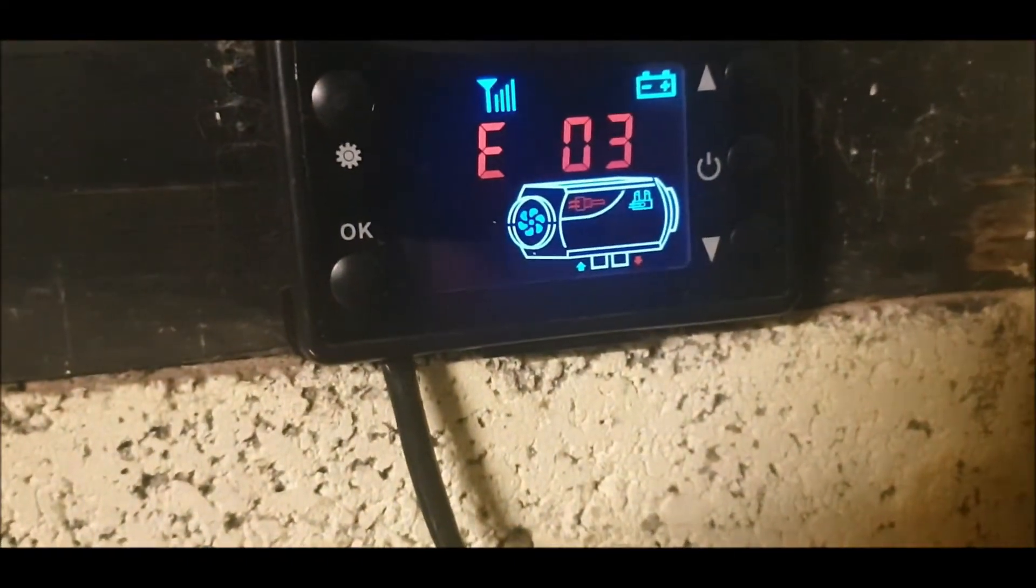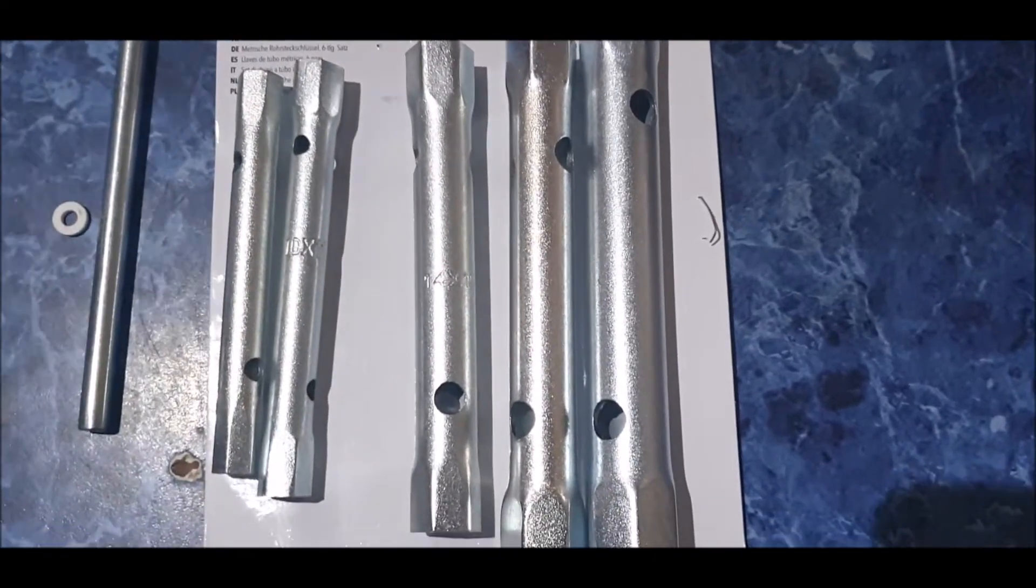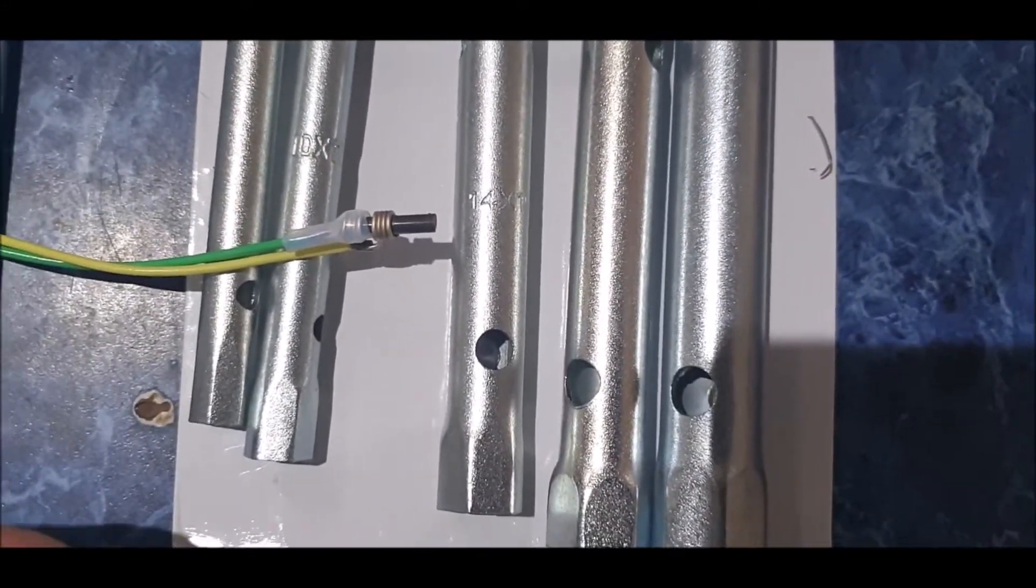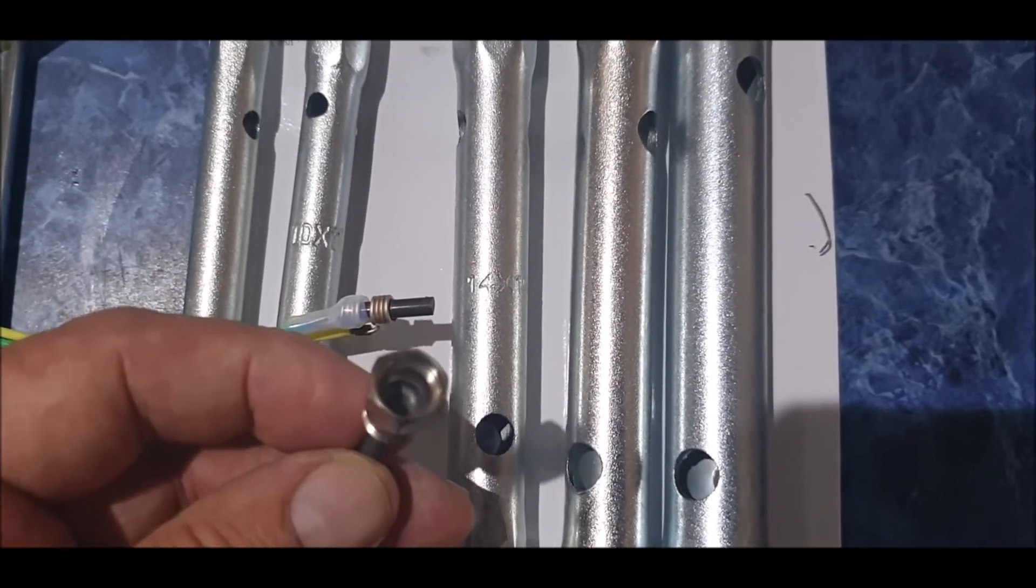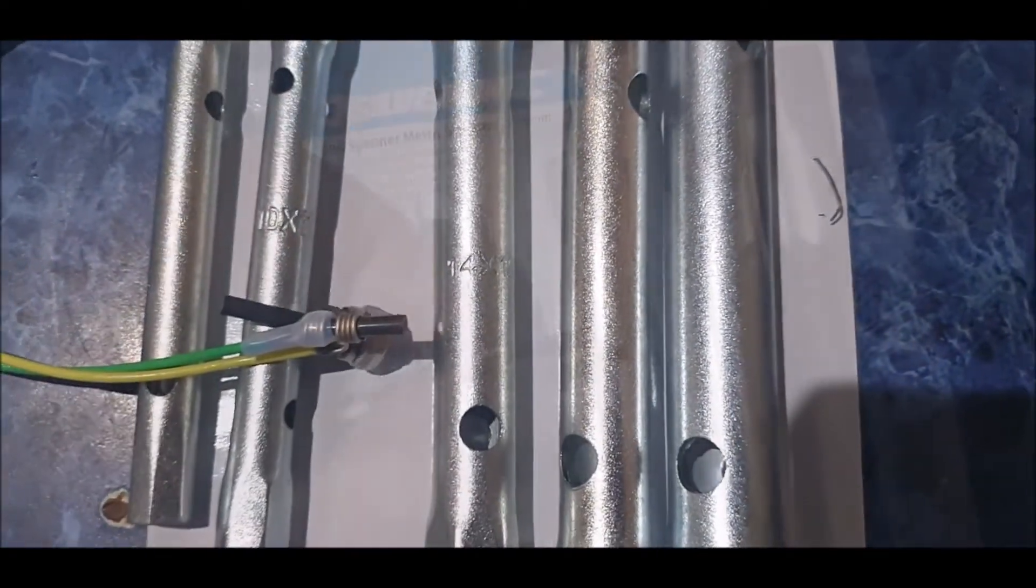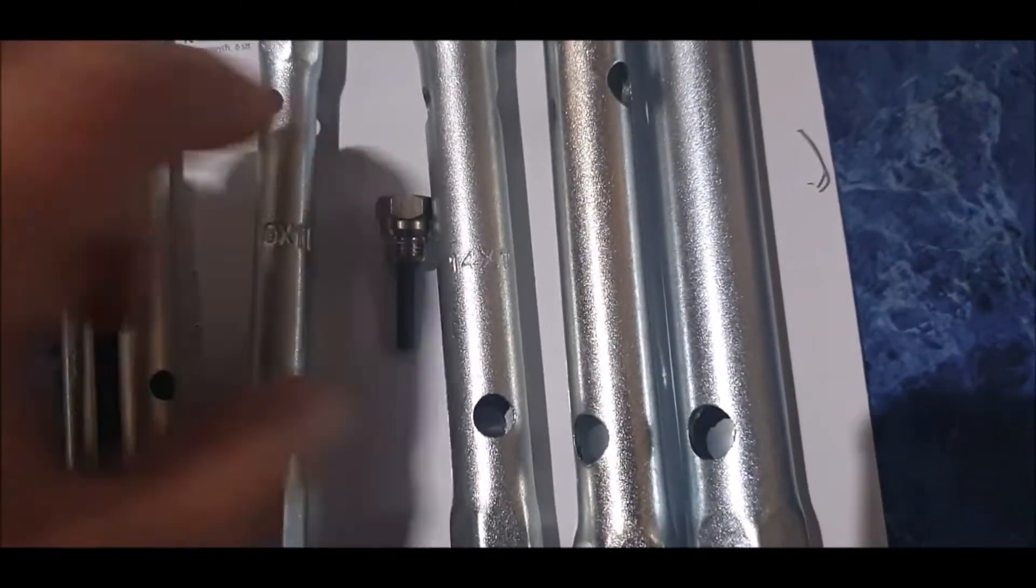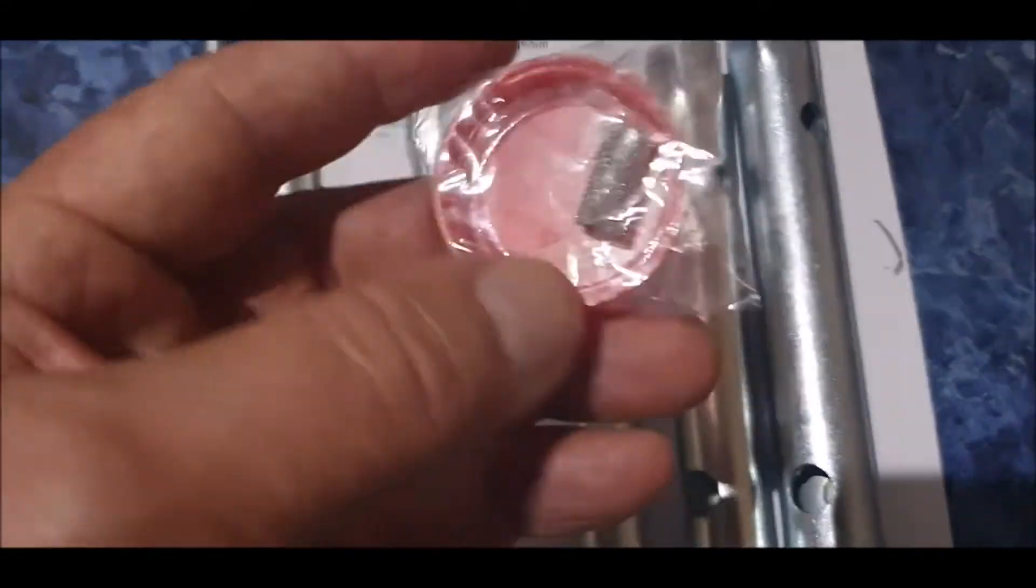So I ordered these. Came in the post. The 12 mil one is down the garage being grinded. This came in the post, which is a new heater plug, diesel heater plug. And you're not going to believe the email. I sent one back saying I'm afraid it's not usable, it's broken. And the email came back and said, can't you still use it? I went, what, no. It's supposed to look like that, not that. So what I'm going to do today is forget this, have a go just taking the heater plug out in the diesel heater and cleaning it and replacing it with this atomizer.